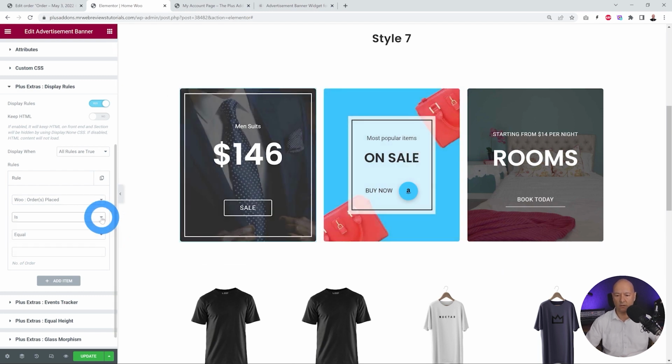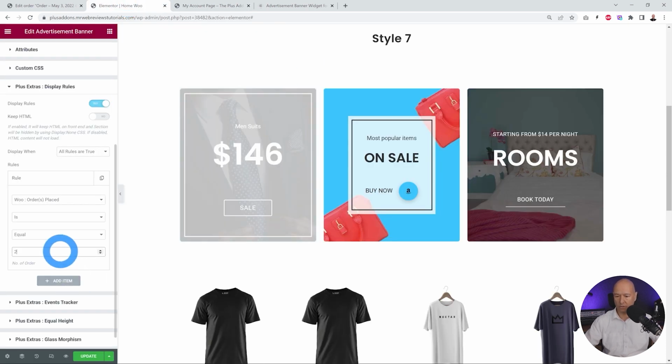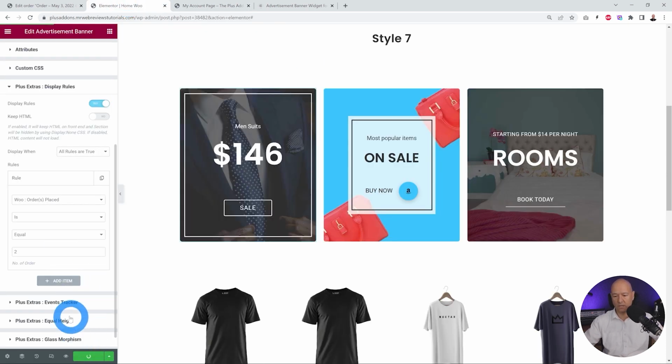As always, you can include or exclude. And you have 2 options here, equal or higher. So equal is strictly equal to a certain amount, and equal or higher is at least this amount or anything over this amount, okay? So as you can see, we have 2 different orders here. So let's apply this with 2 different orders. Let's put 2 here. Let's click update.